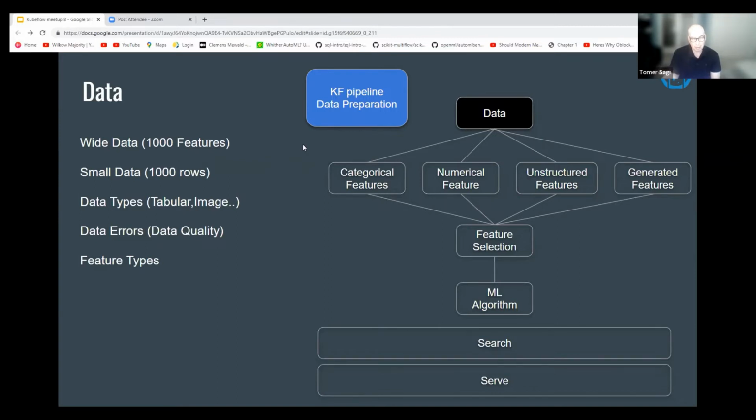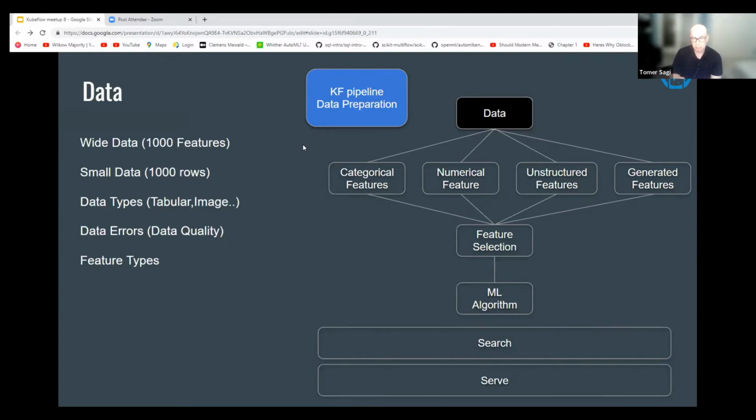And the problem with the data is that there are a lot of problems with data. First, we can have wide data. Imagine 10,000 features, 1,000 features, depending on your field. You can have small data, like only 1,000 rows because it's very hard to label, and then you need to consider different cross-validation methods. You have different data types, like tabular data, image data, so you need expertise in the data type, like time series. And then the data, of course, always comes with errors, usually real-world data.